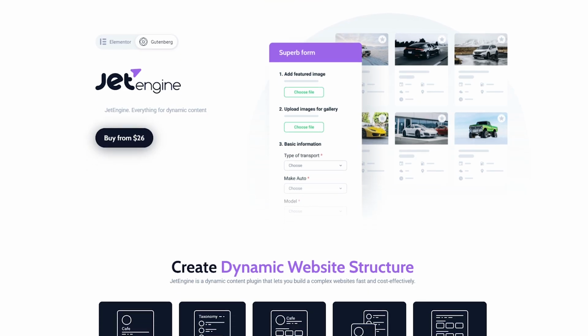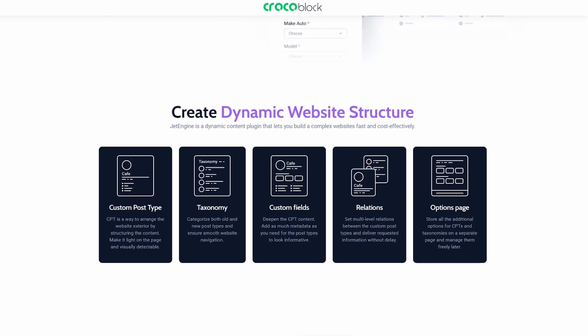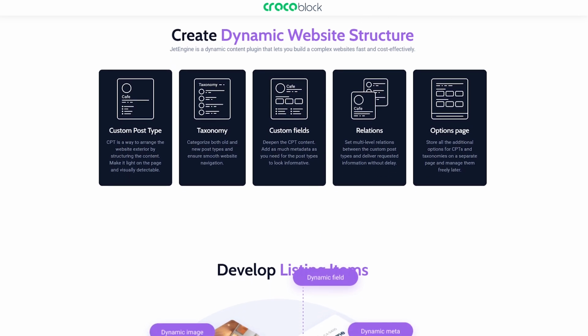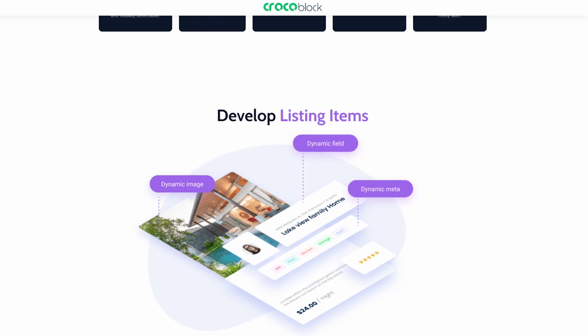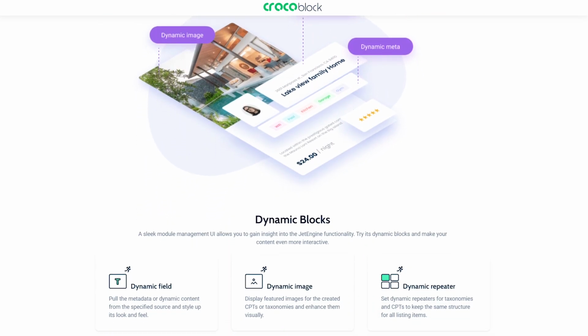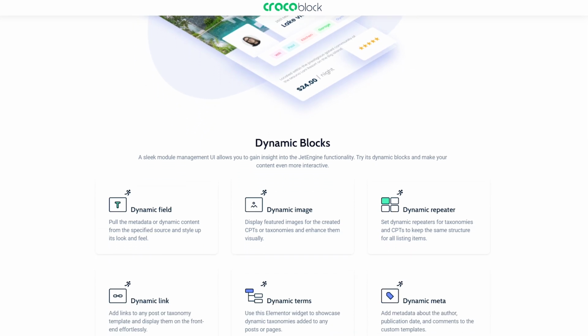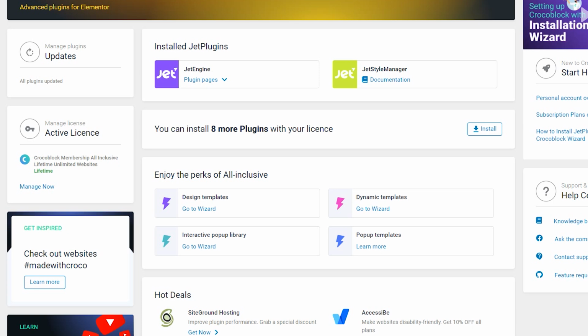JetEngine plugin has a lot of advantages, and one of them is that you can categorize the posts in special terms. If there are a dozen of posts and some of them refer to one topic, you can create a taxonomy to unite them. And now let's find out how to add a new custom taxonomy with JetEngine. As always, please make sure that you have JetEngine installed. This is the only plugin needed.